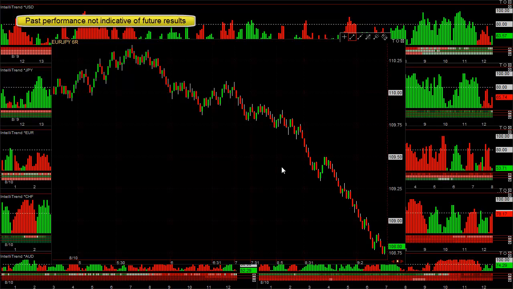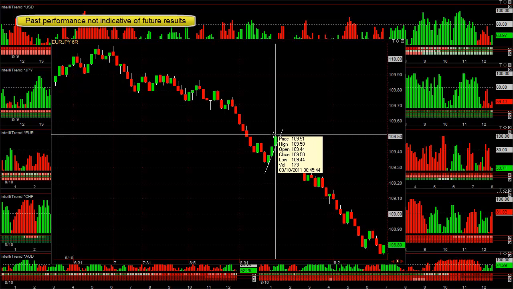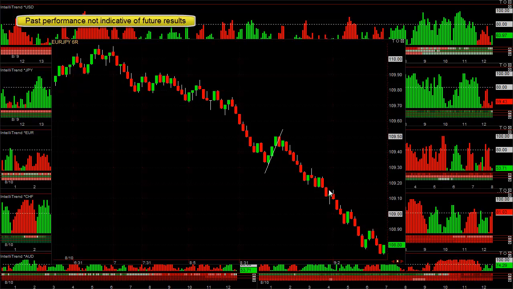But let's say you missed the first move here at 8:30. It falls down, you get a 3-bar pullback, which oftentimes is a very good pattern to find. 2, 3, basically 2 bars against the trend up to 5. The first bar, it goes red, you go short at the end of the bar with your stop just a pip to 3 pips above the high, and again, you're off to the races here.